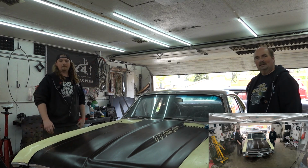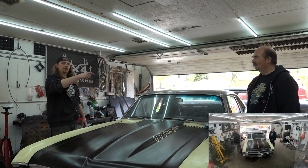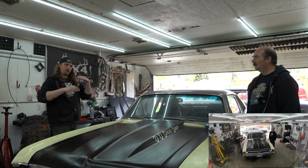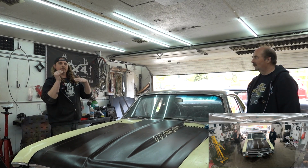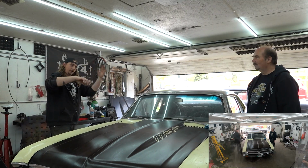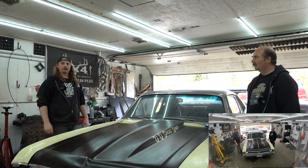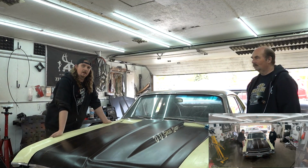No. I don't think I want a gray roof. I'm with you on that, but you have to have the deck lid gray, because there's no paint break. So there's a paint line on the quarter, so you can do the top half of the quarter and just part of the back door. Okay. And then the whole trunk lid and all that could be gray. But then the roof can stay pink. That would look okay. Yeah, I just don't want half gray, half pink. I want a touch of gray.